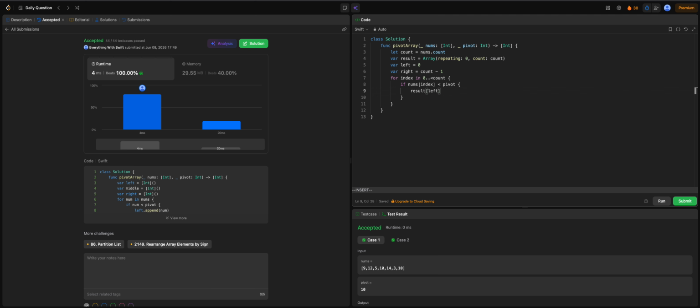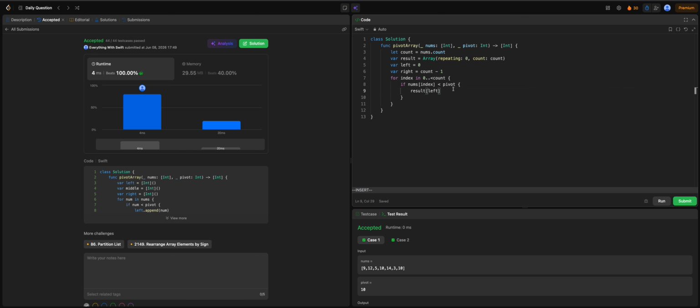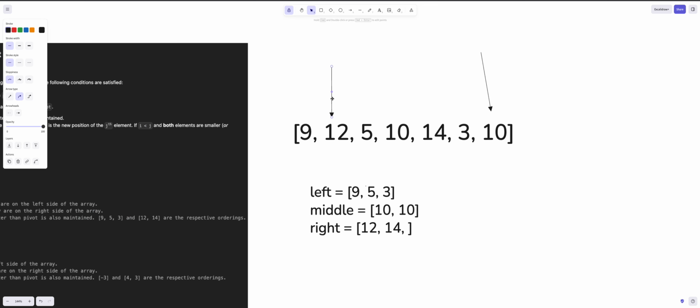So let's say we are in here. We will check the left index. So if the pivot is greater than our current value, I want to put that on the left. So result of left will be nums of index. And next I'm going to increment the left index so that we are heading to here.